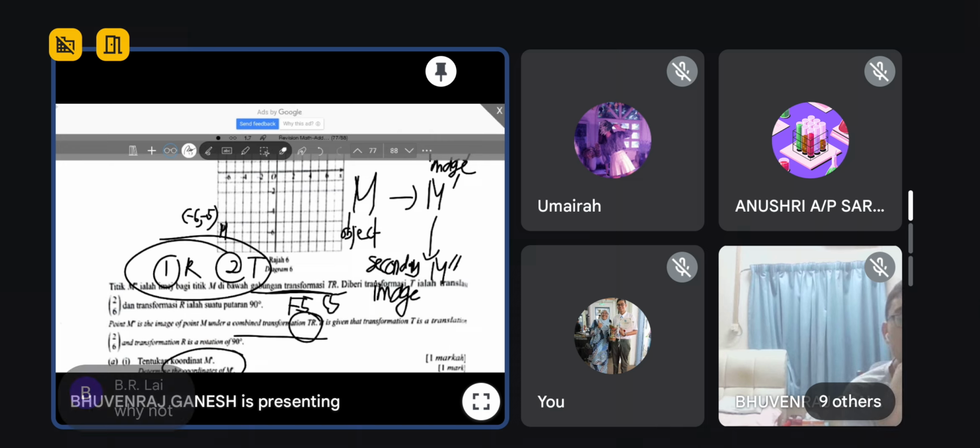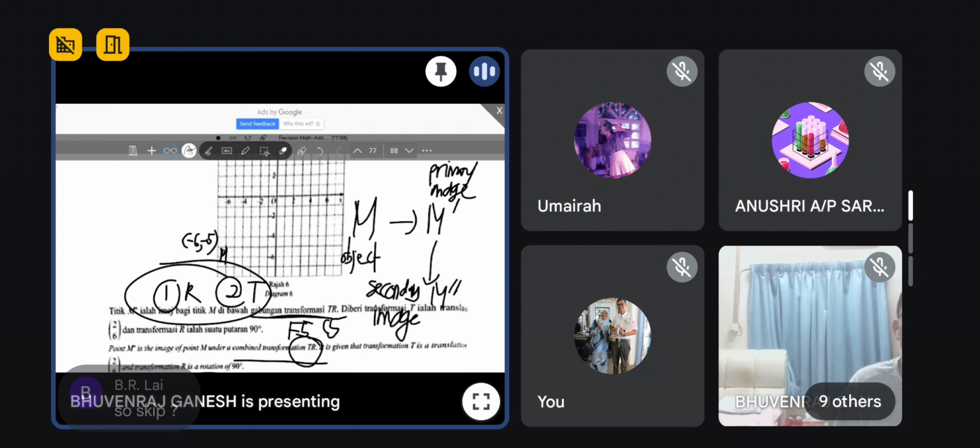Yes or no? Huh? Why not? You think so? Guys, if you want to rotate the object, you have to have a center of rotation. Am I right, guys? Logic, right? If they just tell you 90 degrees rotation, can you rotate the object? If they just tell you 90 degrees clockwise, can you rotate the object? Cannot, because we don't know the reference point, guys. Kita tak tahu kena rujuk titik mana.